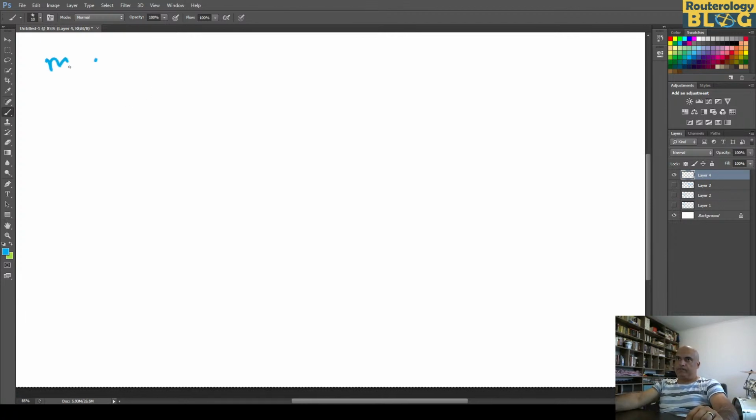macvlan. macvlan is, I don't know, like a simplified version of the bridge with regards to features. So in macvlan we have a master interface.